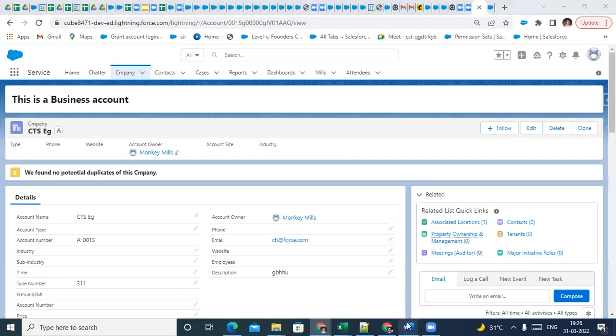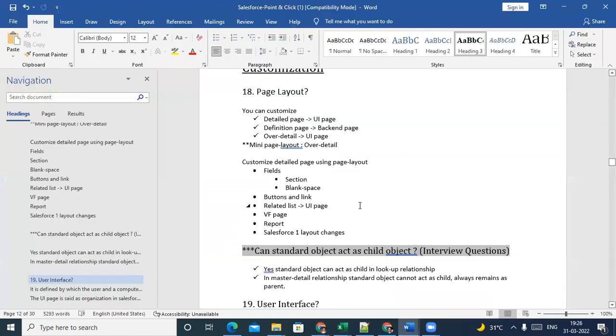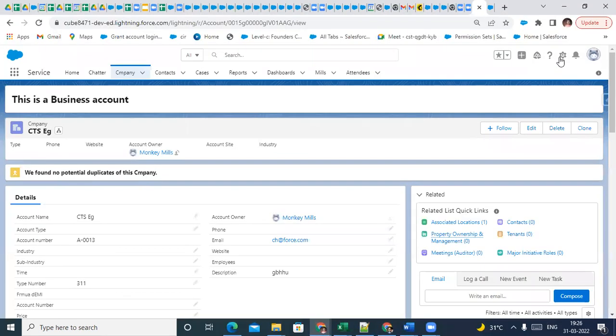So the next topic. So these are all the page layouts, and also the detail page which I told you. So that's from the object perspective. And you have the definition page, the backend page. I showed you the one where I was rearranging the fields yesterday.